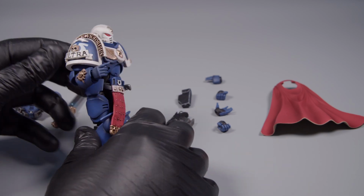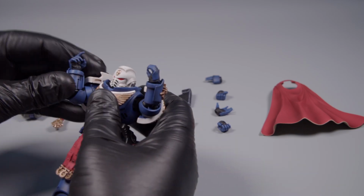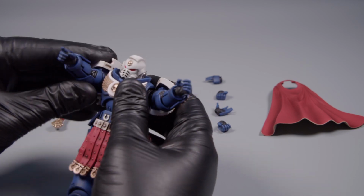I received the Primaris Captain at the same time as the Veteran Intercessor, and I think it's pretty clear that they are variations of the same body. So check the Veteran Intercessor review for details on items like using the optional hands.